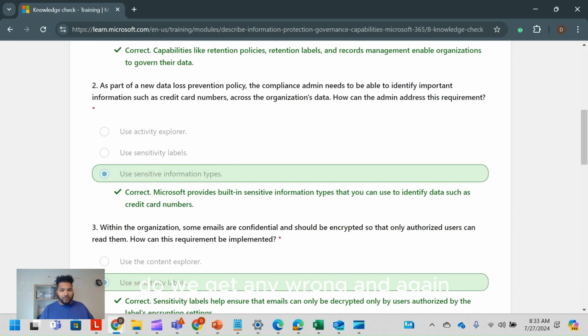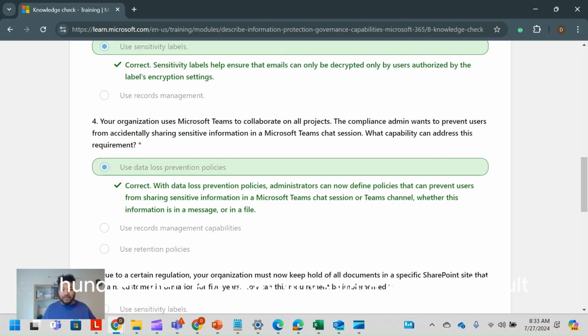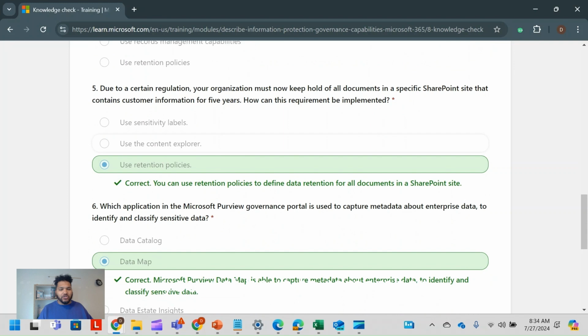Did we get any wrong? And again, 100%. Again, guys, data is very difficult. I will never lie to you. Data is probably one of the more difficult realms. There's some questions that are doozies, especially in the wording. That last one was one of those. You just have to remember the answer is usually in the question itself. Go back, look through it a couple times. Remember, SC-900 is very concept-based, not too crazy.